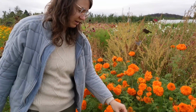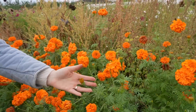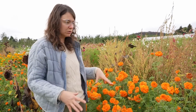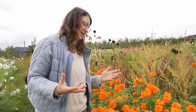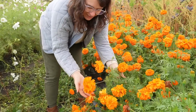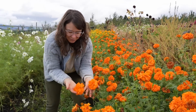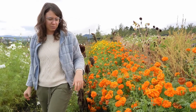You know, like the flowers that are quite closed or the buds, these will still keep opening, but I'm not gonna get more stems to grow on the plant. So I only have what is on the plant already. And at the same time, one of the problems with marigolds, this is a good example, is the flowers are so big. So as we get into this wet weather, because I don't stake anything, because we never get rain, the plants get filled with rain and then they fall over, which can affect the plants as well.